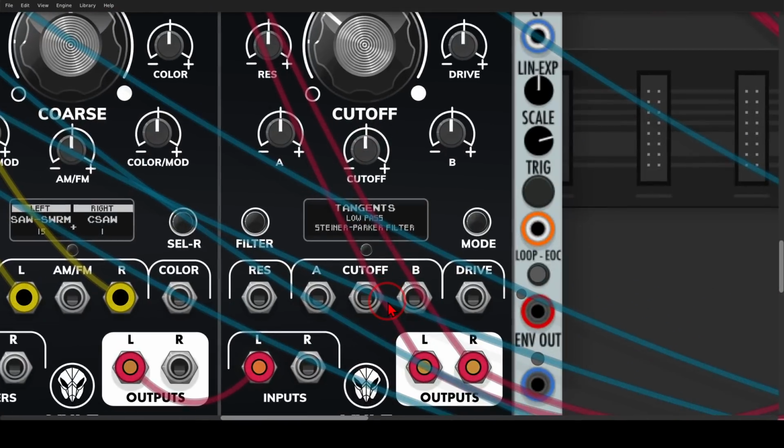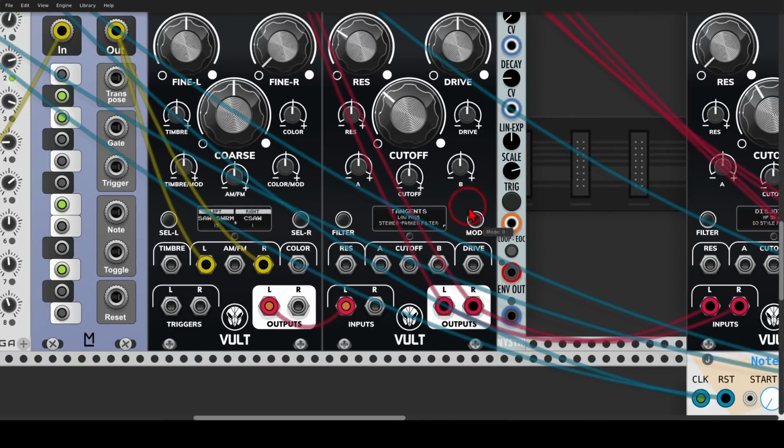And now let's have a look at the internal VCA. We can activate it in the menu. So if I go to the menu under settings, we have VCA, and there are three modes. So we have no VCA, then we have drive for left and right, and then we have resonance for left and drive for right, so separate controls for each channel. Let's go for now with the drive for left and right. Already you can hear that we get no sound because the VCA now is activated. And now the drive CV input will be actually the VCA CV input for both channels.